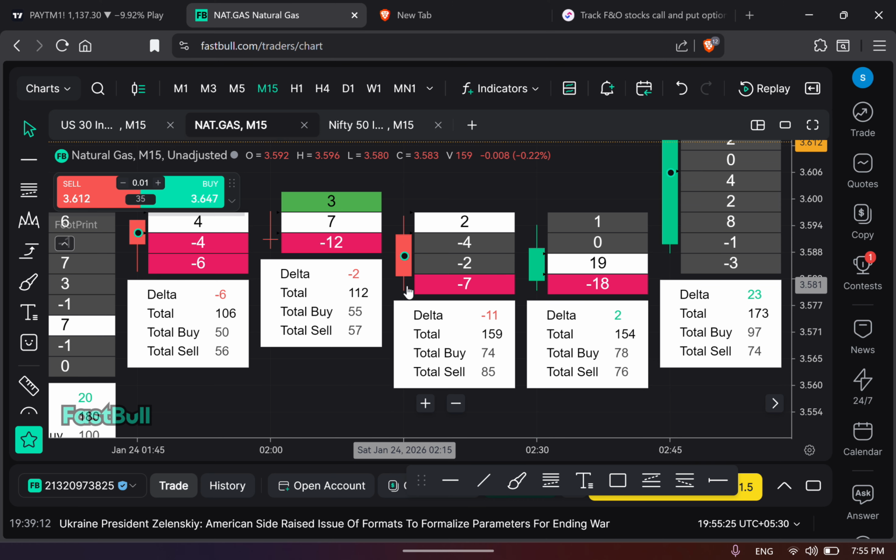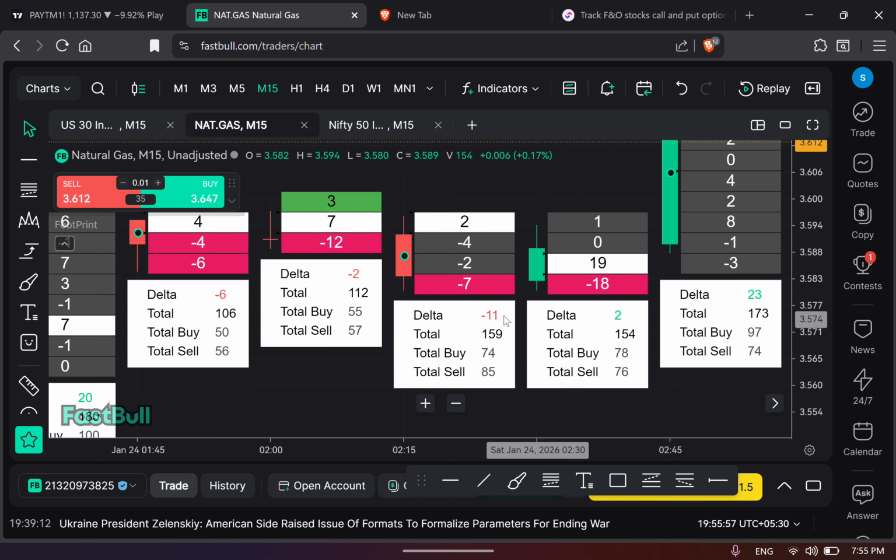So at this particular price, what happened? The sellers were minus 7, and at this particular price of the candle, sellers were minus 2. It means the buyers and sellers both are fighting, but with a negative 2 contracts. So sellers were in control. This is the way we need to understand each and every price level of the candle. So now what happened? Minus 2 to minus 11. Negative 2 contracts to negative 7, so people will think that sellers are in control.